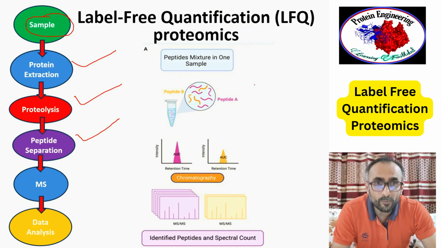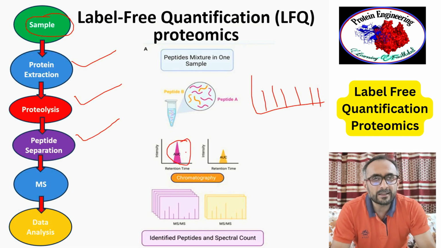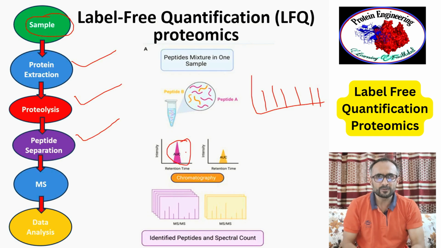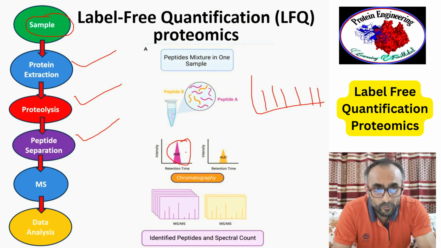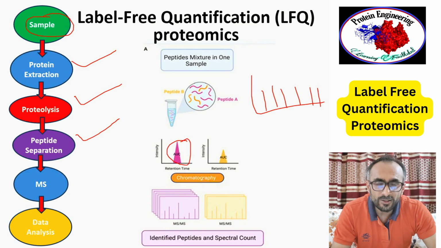When you look at the chromatogram, you will get a large number of peptide peaks. Now for these peptide peaks, the area of the peak, for example this single peak area, represents the relative abundance of that peptide, the concentration of that peptide. So you can calculate the area of each individual peak, and those individual peak areas will give you quantification of the peptide present in your sample.